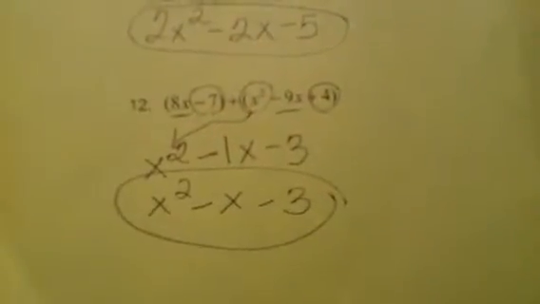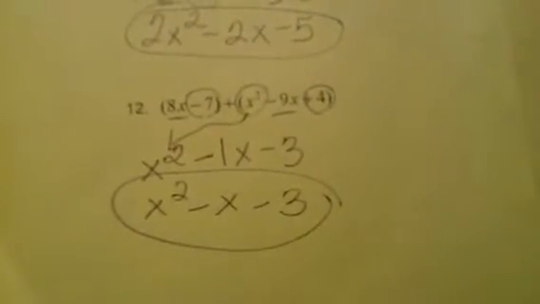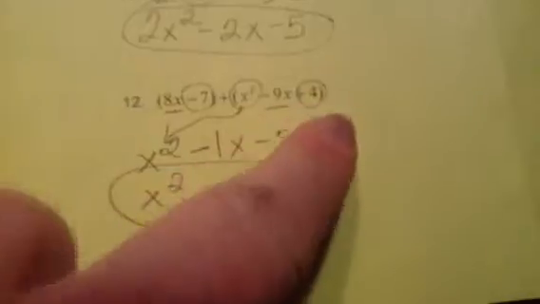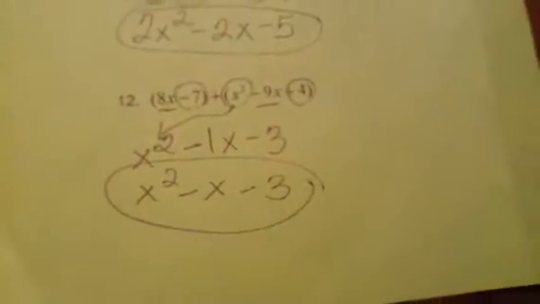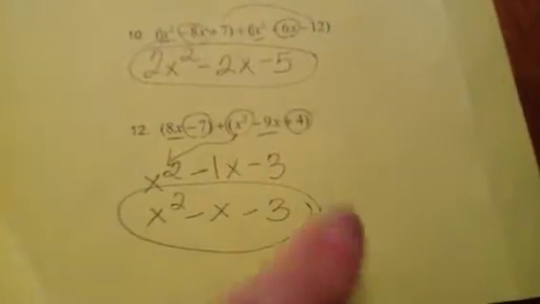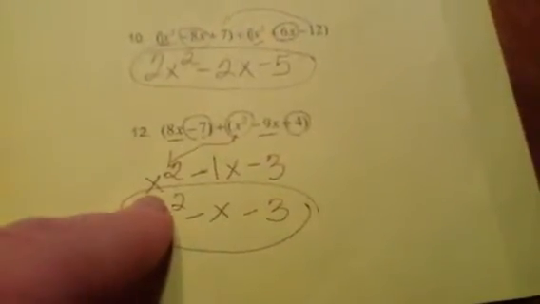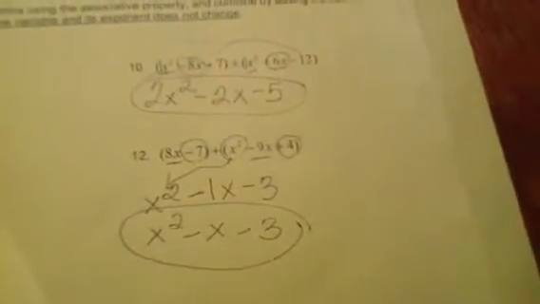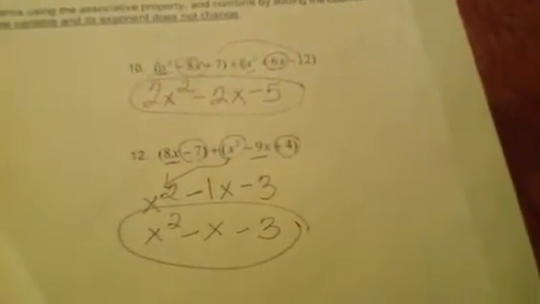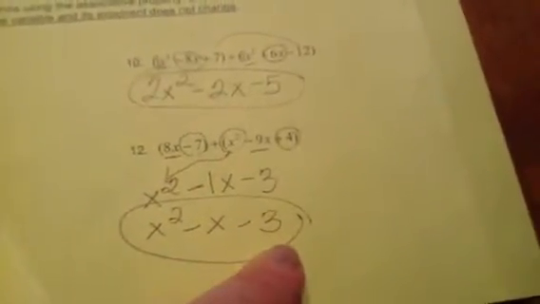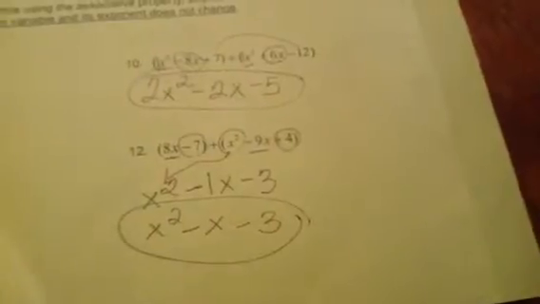And on 12, we can put 8x and negative 9x together and get negative 1x. Negative 7 with 4 and get negative 3. And our x squared term cannot be combined with anything, so we're simply going to rewrite it, but we want to put it in the front. Because normally when you see answers, they're written in terms of exponents from the largest to the smallest. So we have our x squared, x to the first, and this would be x to the 0, but we don't have it written.